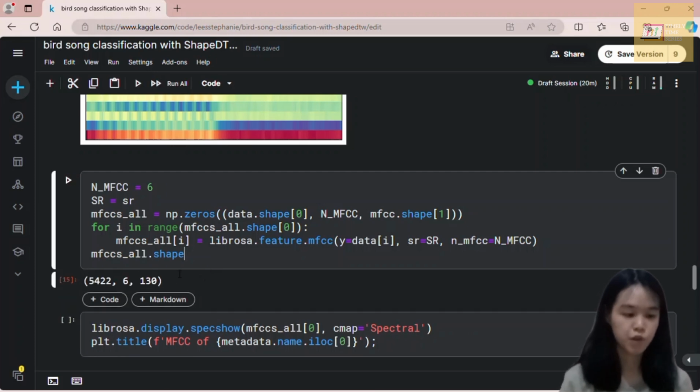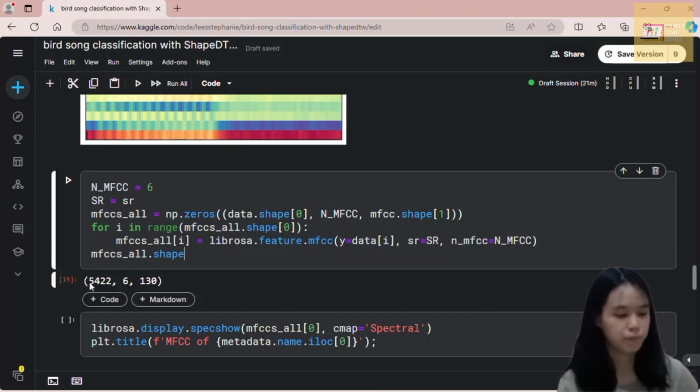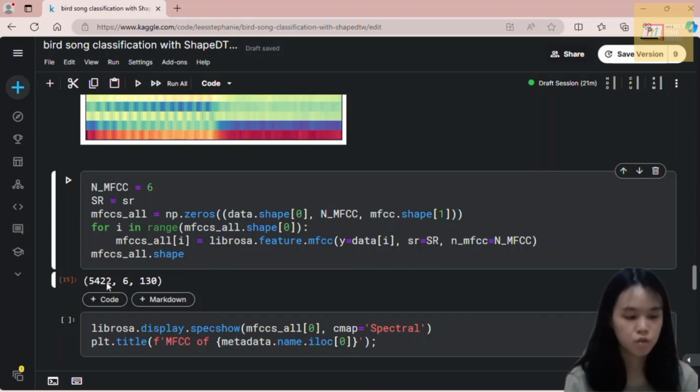Okay, so the feature extraction is done now, and the output is just as we expect. 5422 represents the total recordings, 6 is for the 6 coefficients, and 130 is because of the hop length. Actually, 66,000 divided by the hop length.